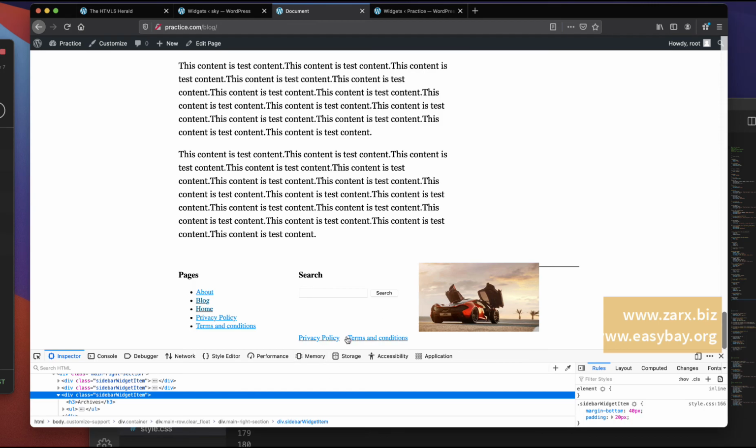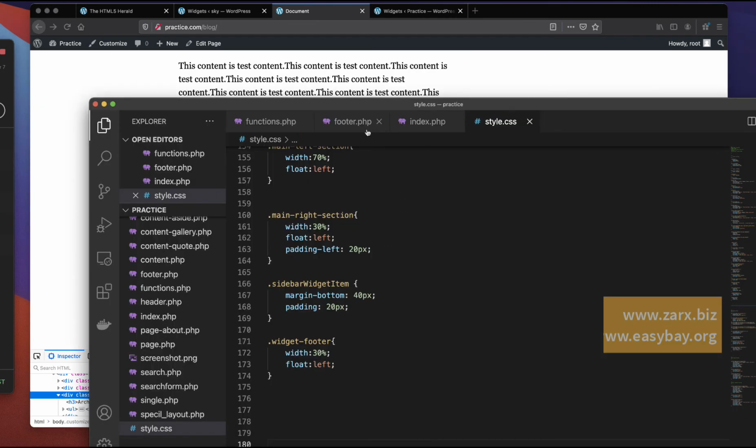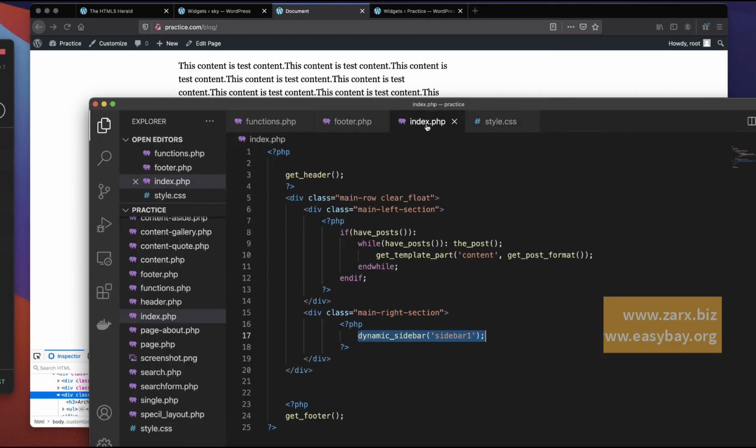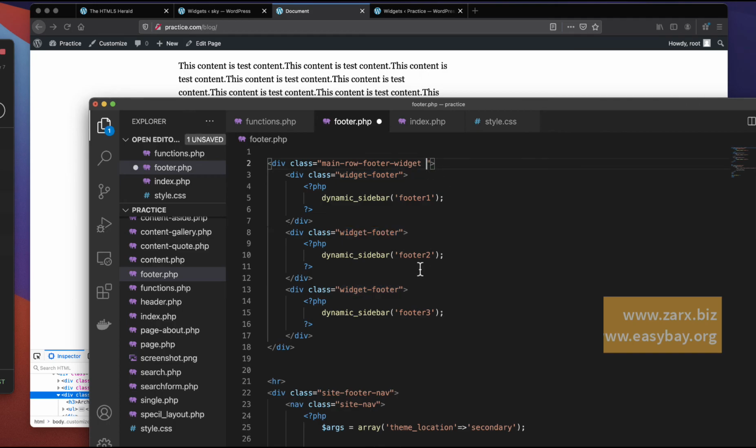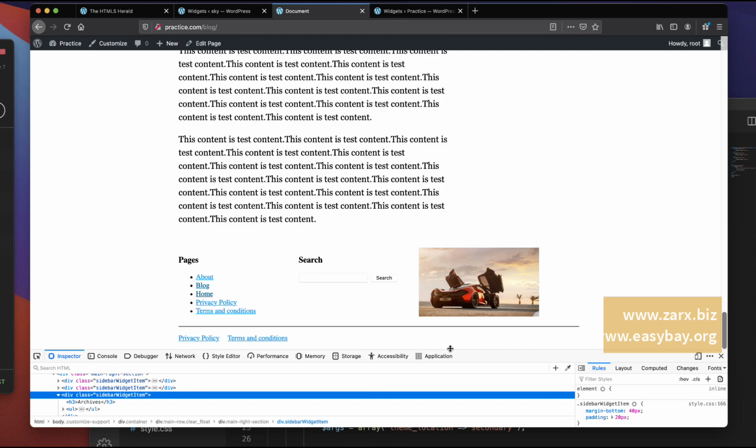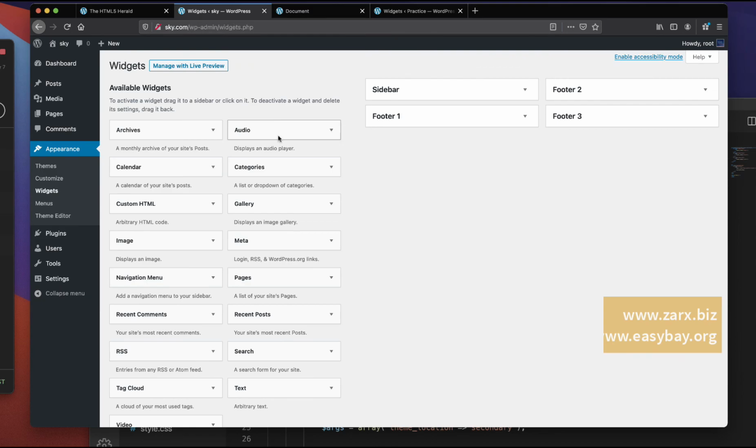Now footer links are again breaking. We need to pass the class that we used in index.php for clear floating. The same way we need to pass this class in the footer.php parent element here. So paste that, refresh. Now you can see that footer links are fine. We have pages, we have search, and we have the image. Now you can style it as you want, but the main concept is that we added the widgets in a theme where this feature wasn't present.